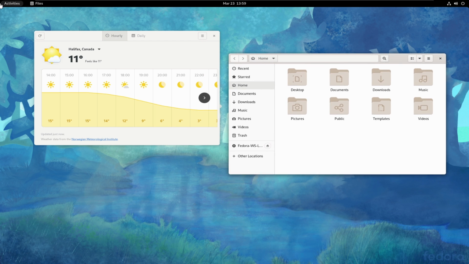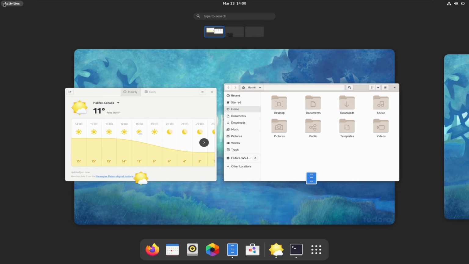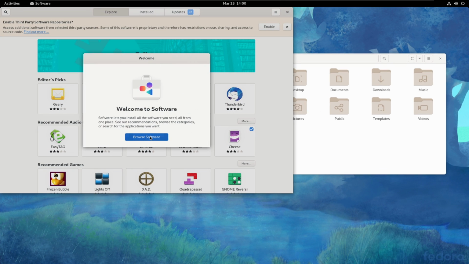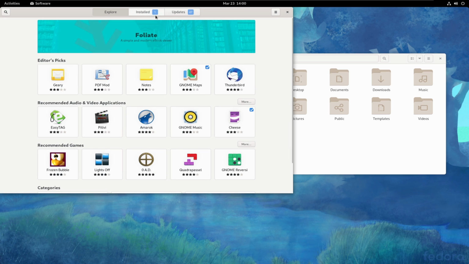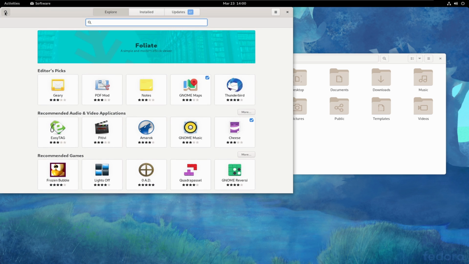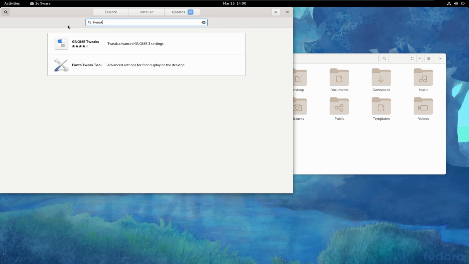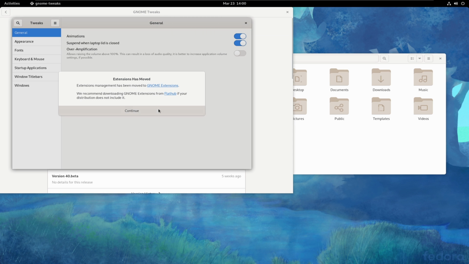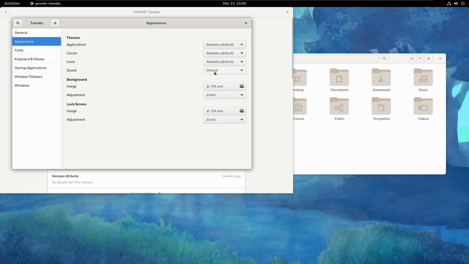I want to see what all this looks like in dark mode. The problem is Tweak Tool is sort of non-existent anymore. I don't think that we're going to be using that. I would love to be able to change the themes. If you don't mind, you know, GNOME, you want to build that into extensions where we can change the themes, because that's the biggest part of GNOME that I love, you know. Thanks. So I'm going to go Tweak Tool. We're going to grab it and we're going to see if we can, you know, do the thing. Real quick, launch that. Extensions have moved. All right. So you can't change the other theme either.